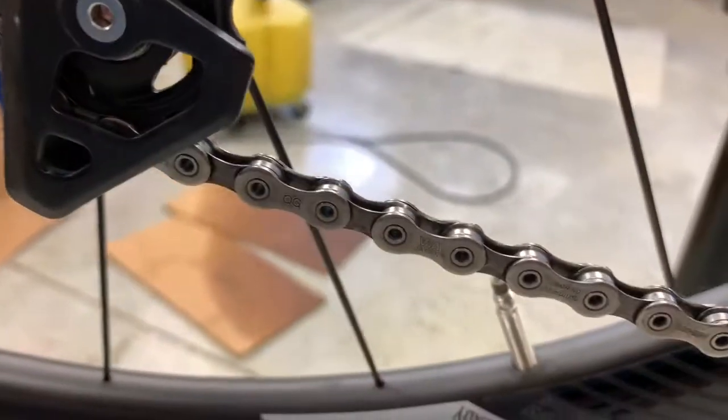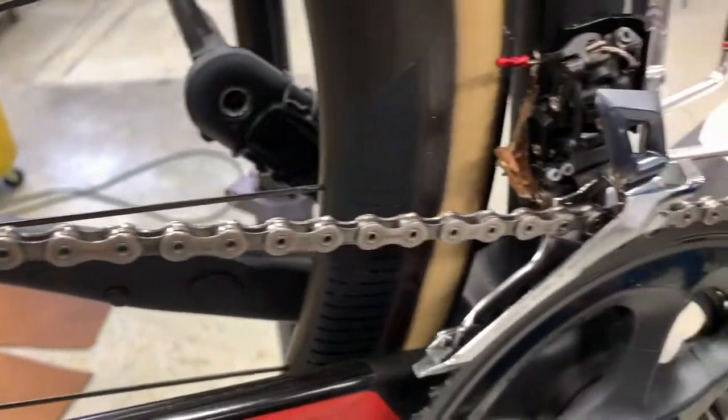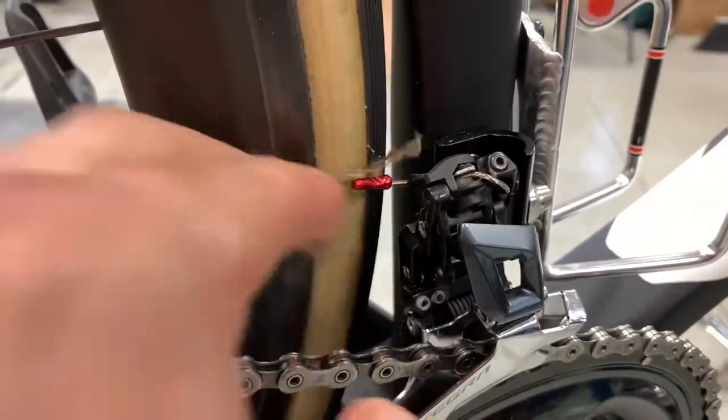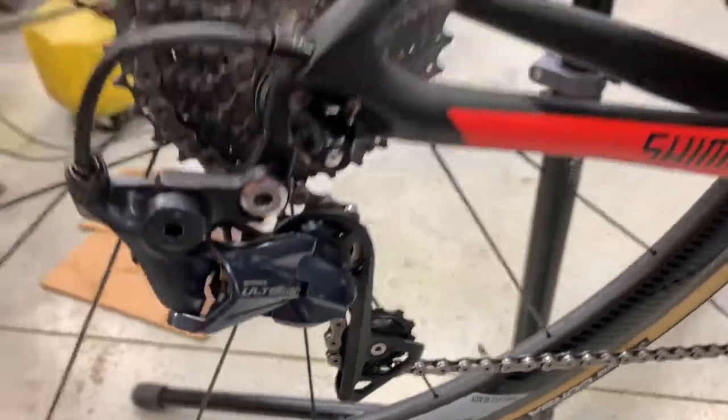And I'll give you a little close-up so you can see the kind of drivetrain I'm dealing with when I start my rides. It's pristine. It's super clean and it's lubricated. So that's allowing me to roll nice and fast. You see that? Look at the chain rings, clean. And this is no degreaser, nothing that's gonna get degreaser into the links of the chain and make it hard to re-lube after. Nice and simple. What did that take me? 15 seconds. Now my bike is ready to go. Time to ride.